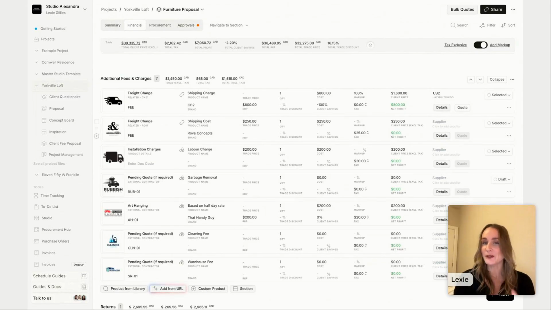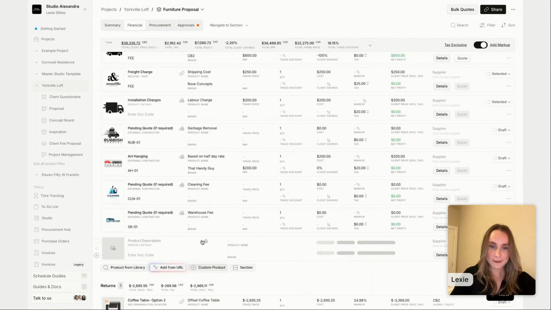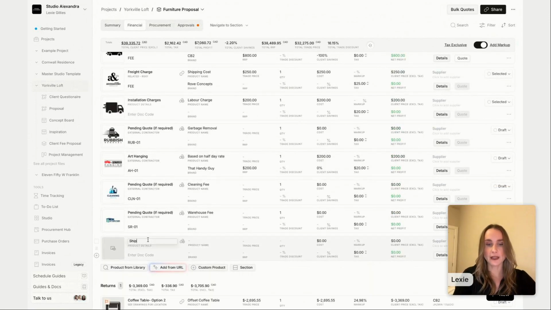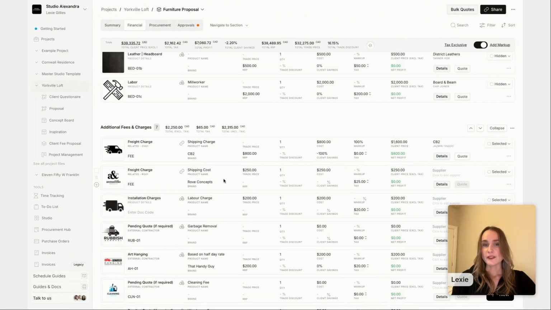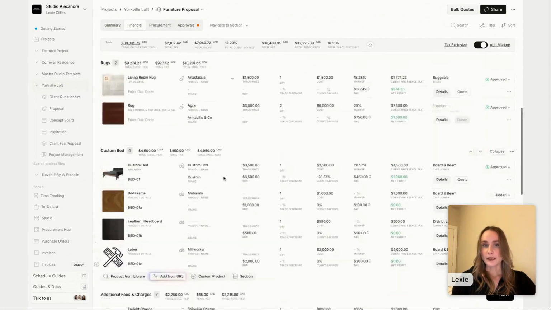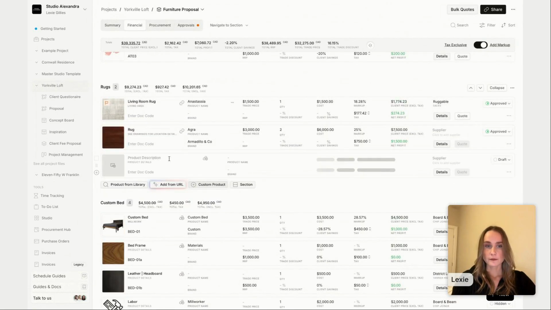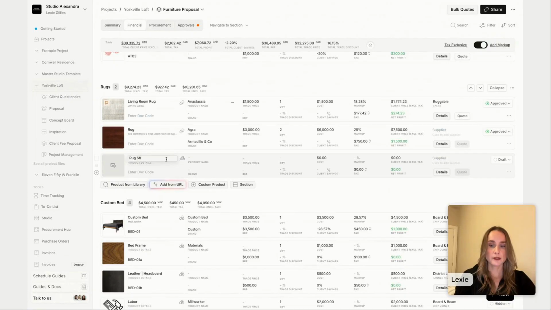If you don't want to do that, you can do one big bulk line item, but it would be the same way as adding a custom product. So you would add a shipping fee in that way. You can do it in one big separate section like I have here, or you could put it with the item, say the rug, and then rug shipping cost.